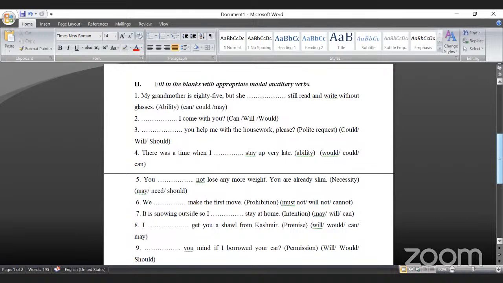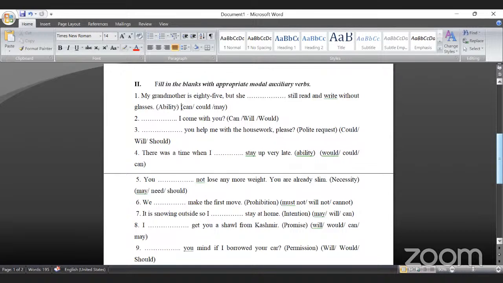Could is also potential, no? If I use could, it won't be grammatically wrong. I can still tell you that if you use could there, it won't be wrong grammatically. But this context does not demand it. We are not talking about a politeness indication, anything, right? It's just a general statement that is made. My grandmother is 85, but she can still read and write. Can should be your first choice as a modal verb whenever you want to talk about ability, unless the situation demands otherwise.